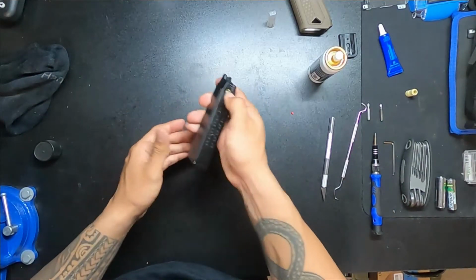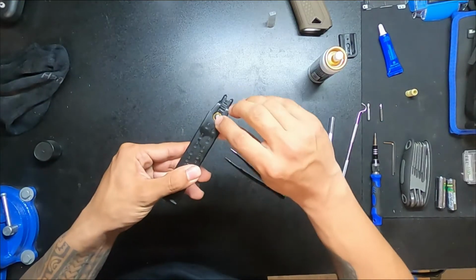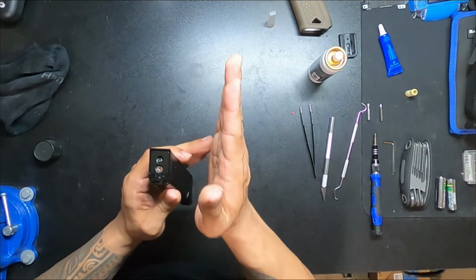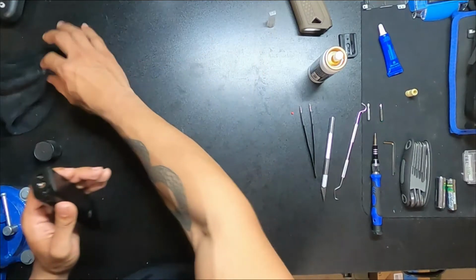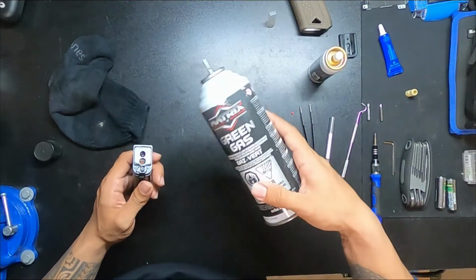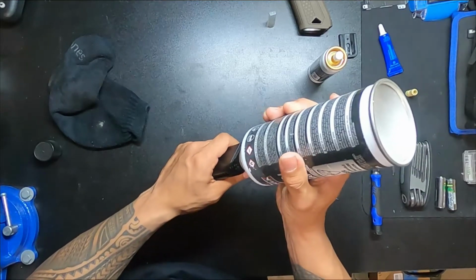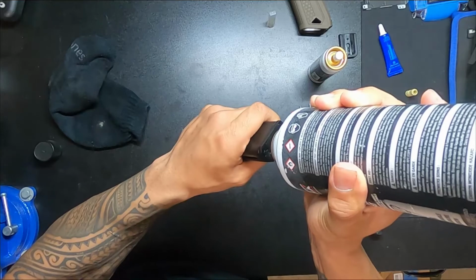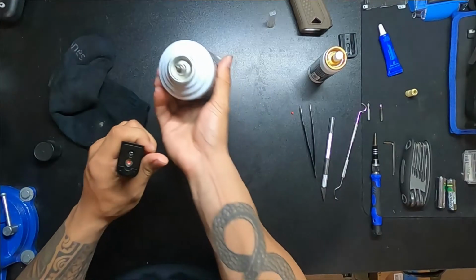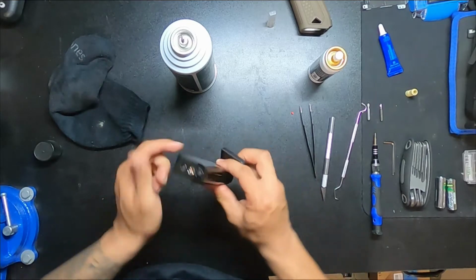So I'm going to remove all the gas from this AAP01 just to make sure you see it actually works. Again, it all depends how well and straight you cut this, because if you use the end that is uneven, obviously when the green gas can sits on it, it won't fill correctly. So in this case, let's use this. There you go. And there you go, it fills. Now we'll put back the bottom plate.